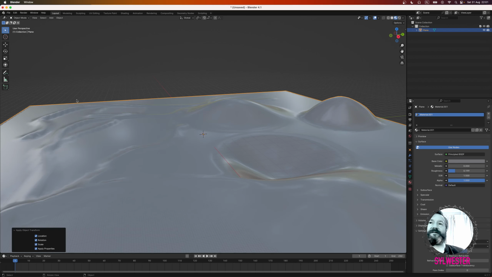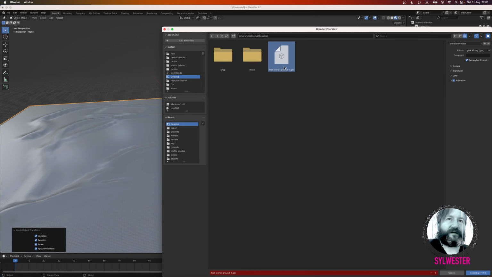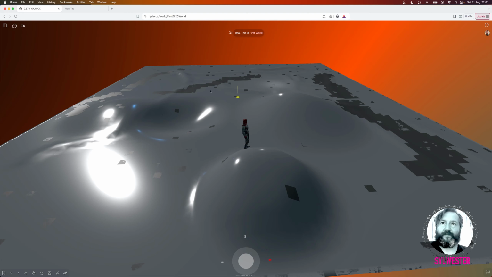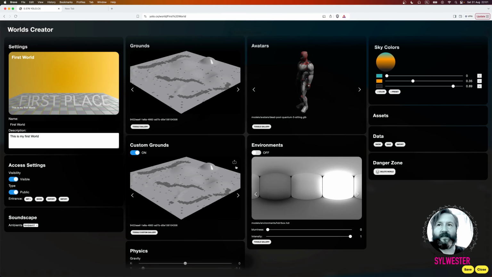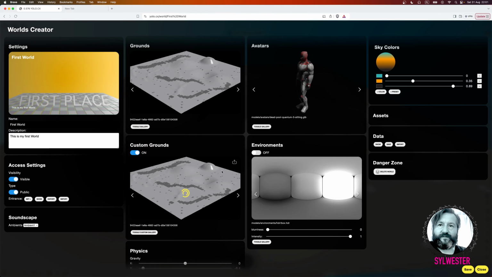So let's say we save this world again, exporting as a GLTF file with number 2. Let's go. And if we try to re-upload it, coming back to edit world, custom grounds, we choose ground number 2.